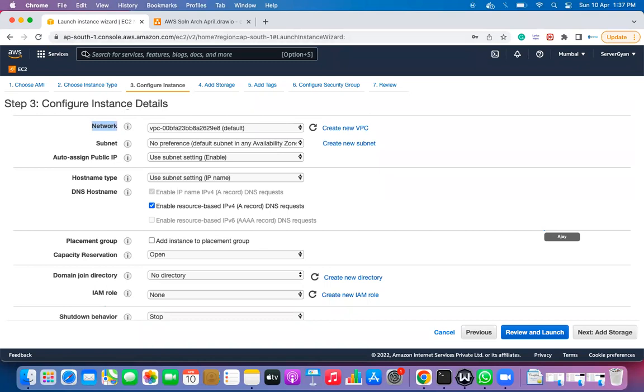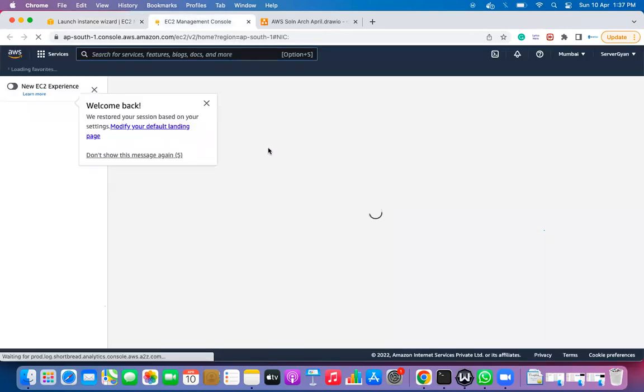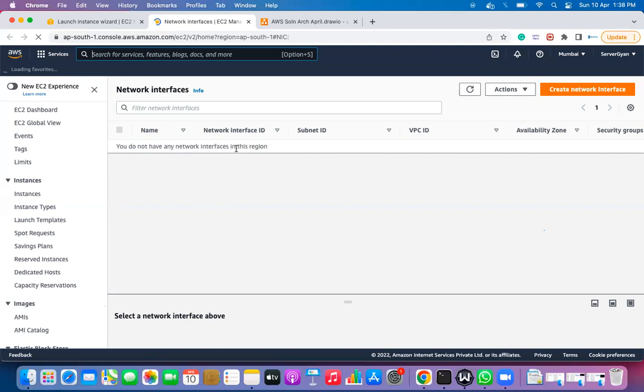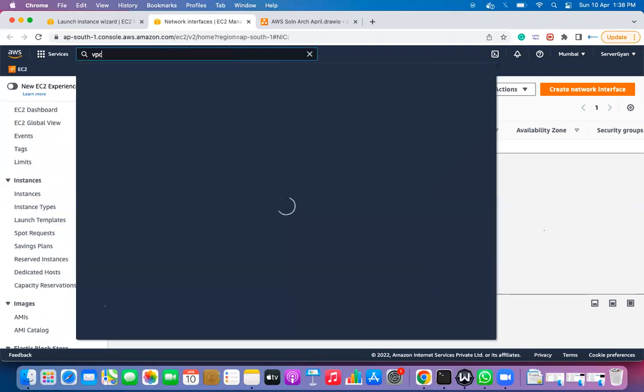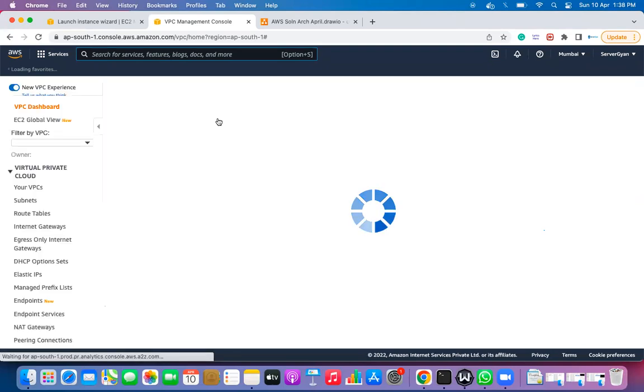For example, if I go and check some other components here, the particular IP address series assigned to my account, the same series may be assigned to you as well. For example, there is a particular component known as VPC. This is just for example, guys. Do not try to get a lot into it. We will be discussing how to create, how to customize, what options are available here, everything. This is just for reference.